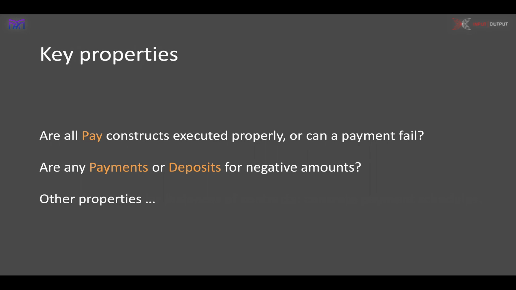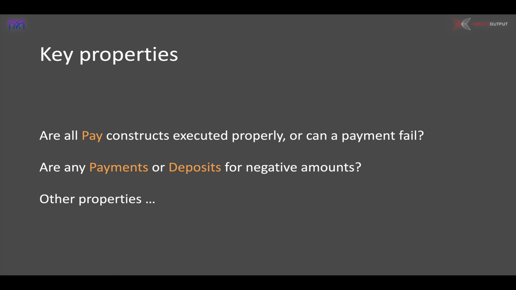Now, what sort of things can we check for? I guess the crucial property we can check for is whether every payment that the contract should make will be executed properly, or are there ways of executing a contract where a payment can fail? In particular, if there is a way that the payment can fail, we can show you a path to that failed payment. So it's not just a matter of you guessing how it might fail. We can show you precisely how it can fail, and then you can fix it, or you can live with that potential.